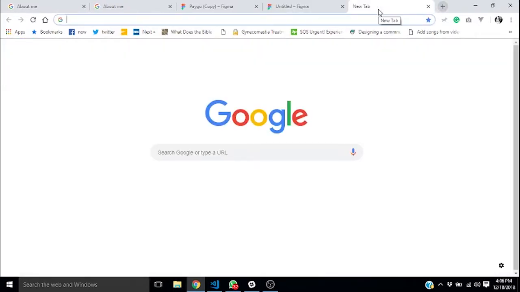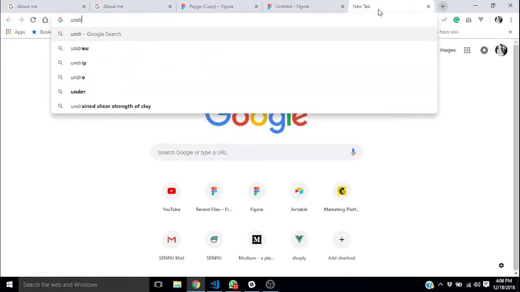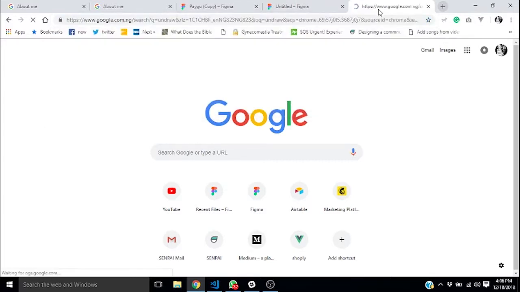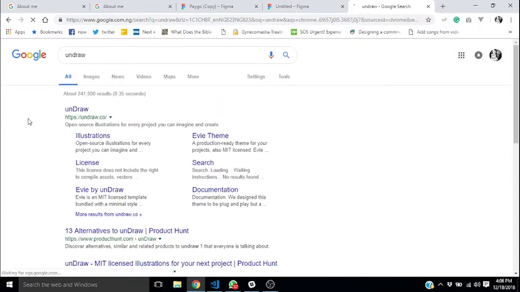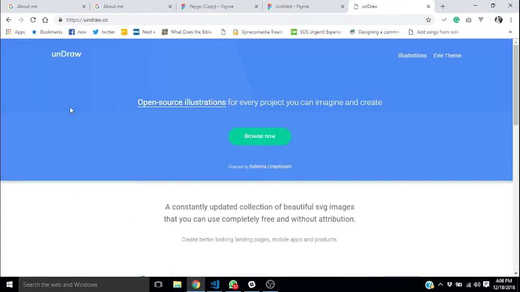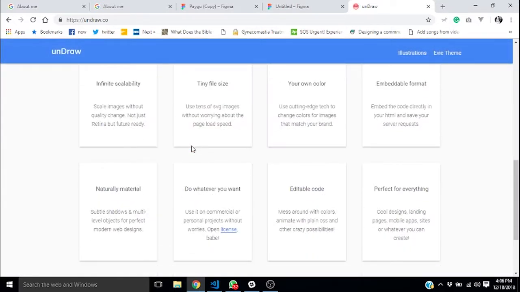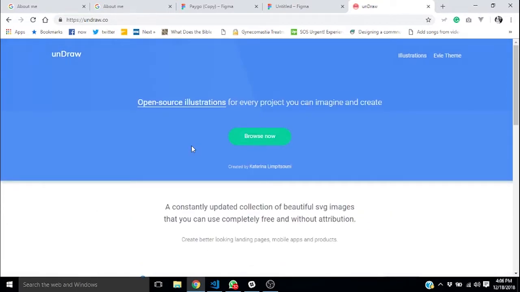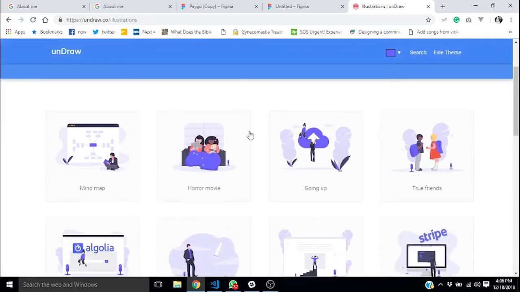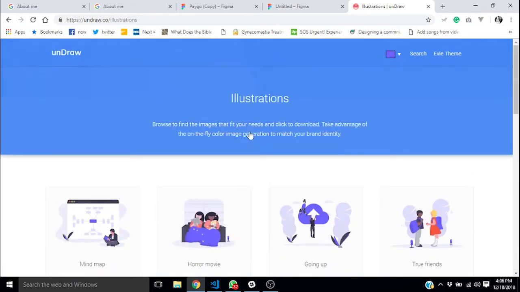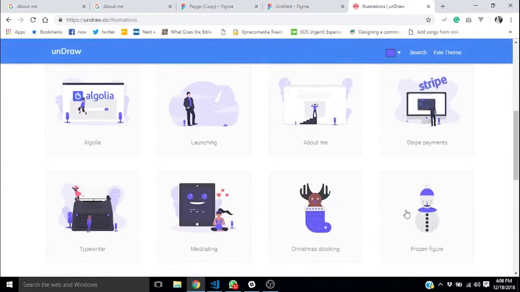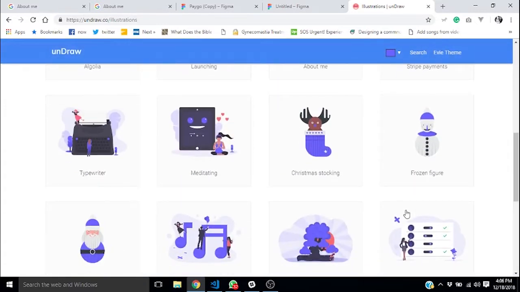We would go to unDraw. unDraw is a really cool site that has really awesome illustrations. It's called undraw.co. They have a lot of awesome illustrations. So let's see what we can use for our application. They have a lot of cool stuff. So I don't know, guys, what do you think we should use?